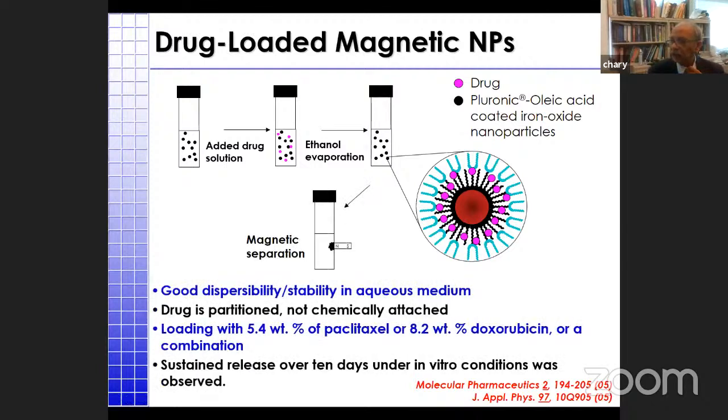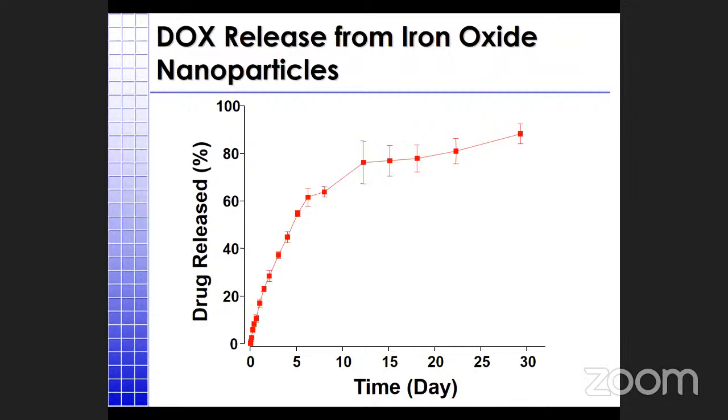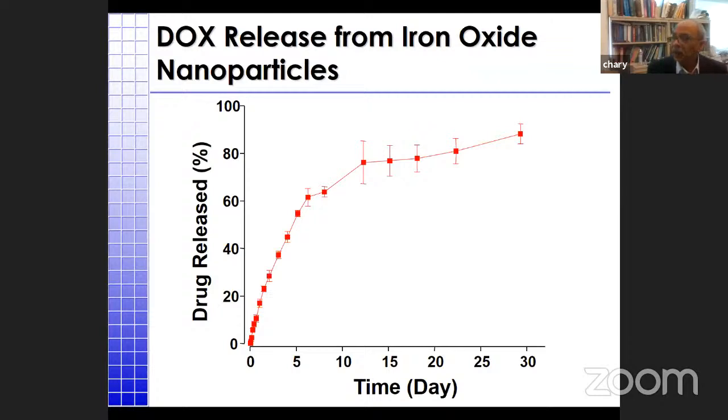I'll show you in the next plot very quickly doxorubicin, which is the gold standard for cancer treatment. Once you put that on the iron oxide nanoparticles and look at the release, as you can see, for at least 15 days, almost 2 weeks, the release profile is very stable. So you don't have to inject doxorubicin every day. Instead, you can use these magnetic nanoparticles to deliver the drug in a slow profile over a period of 10 to 15 days. They are released very slowly, continuously, and in a non-toxic fashion.